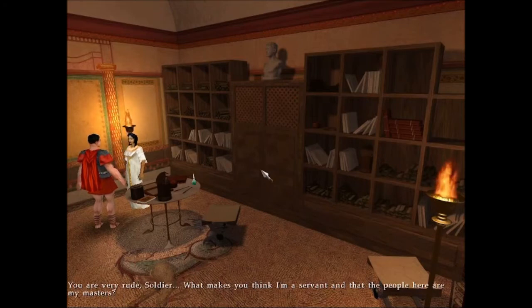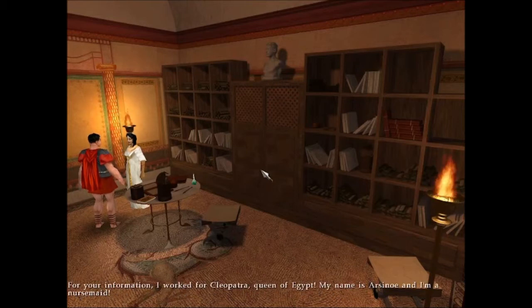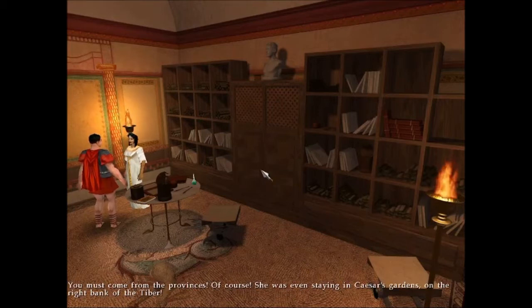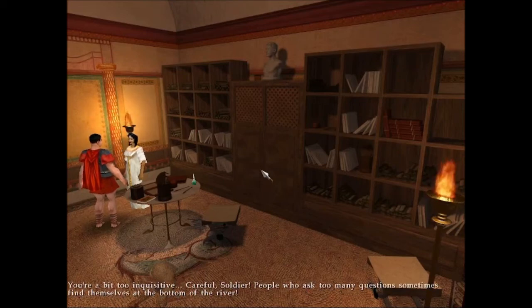You are very rude, soldier. What makes you think I'm a servant, and that the people here are my masters? Appearances in this case are deceptive. Who are you, and what do you do? For your information, I worked for Cleopatra, Queen of Egypt. My name is Arsinoe, and I'm a nursemaid. Cleopatra lived in Rome. You must come from the provinces, of course. She was even staying in Caesar's gardens, on the right bank of the Tiber. So she must have had a child, if she required your services. You're a bit too inquisitive. Careful, soldier. People who ask too many questions sometimes find themselves at the bottom of the river.